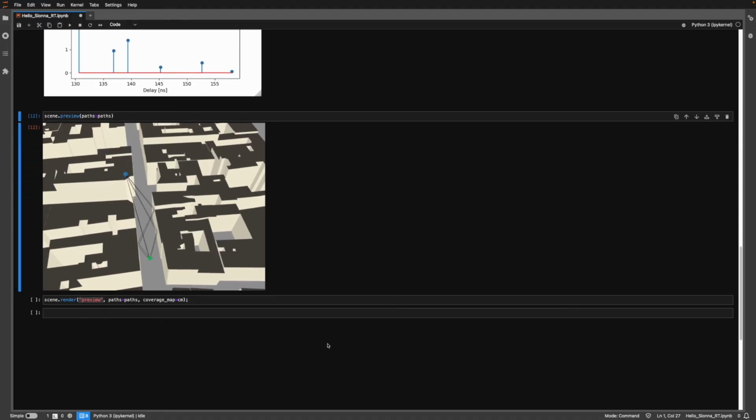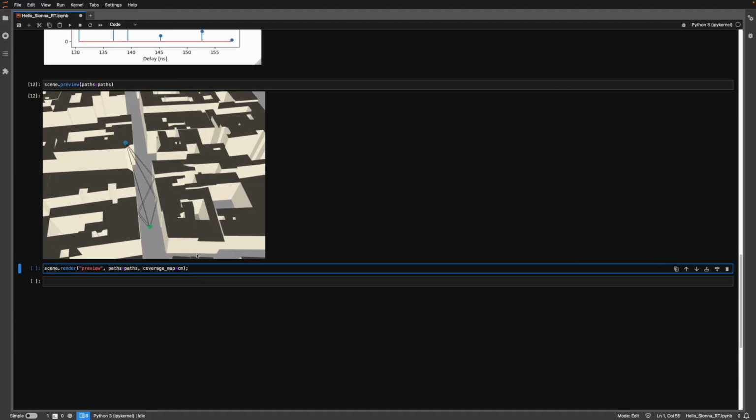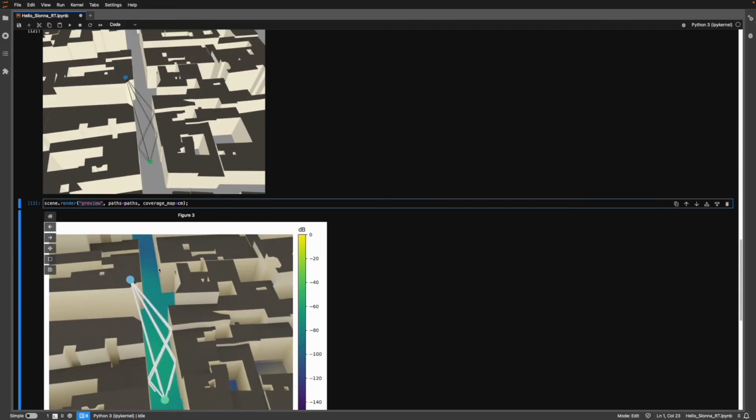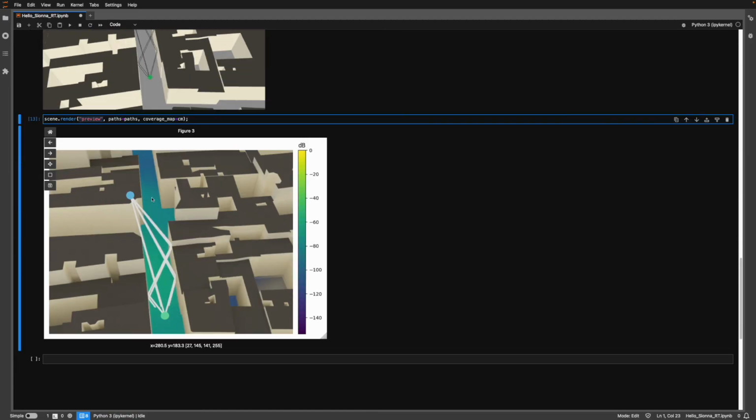If we want to get a nice figure, for example, for a research paper, we can then call the render function. And in this case, we have selected also the preview camera, so this viewpoint will be used. And as we give as input the paths and the coverage map, both are visualized here. We have the transmitter, receiver, and the paths. Okay, so this concludes this live demo.